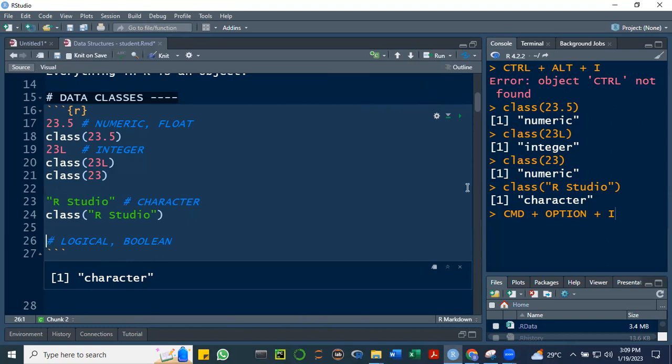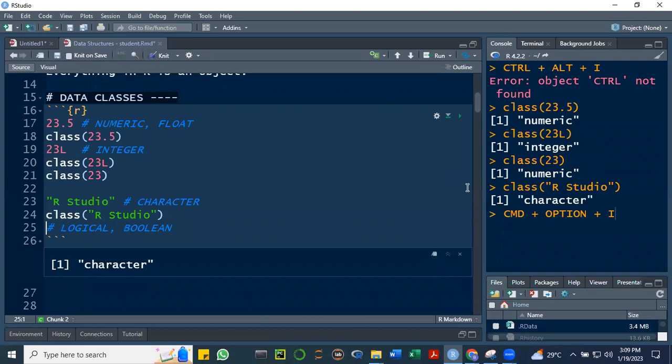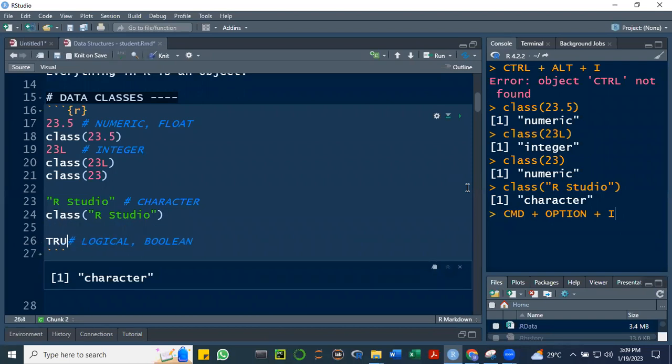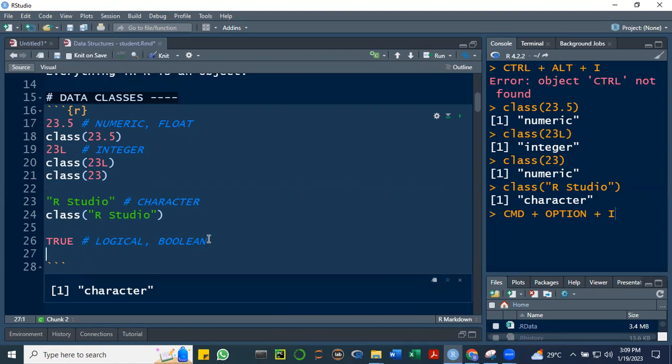All right, so we have logical. And what's a logical value? A logical value can either be TRUE or FALSE. So we have TRUE. Notice that it's colored pink, which means this is not a character, unlike RStudio here, which is colored green. This one, TRUE, is a logical value, logical data.